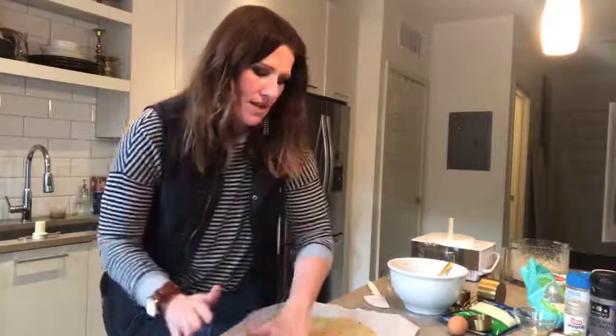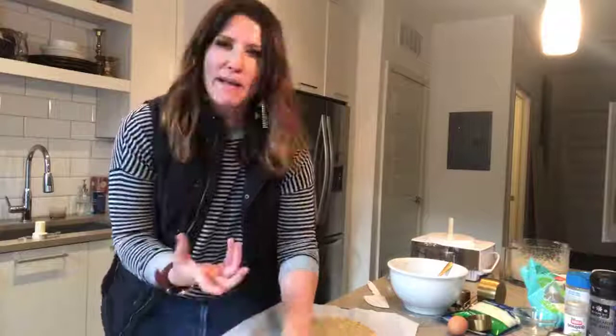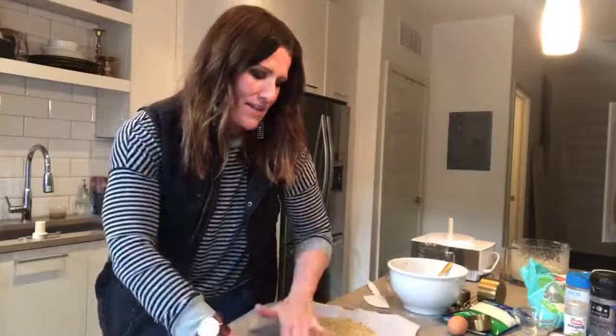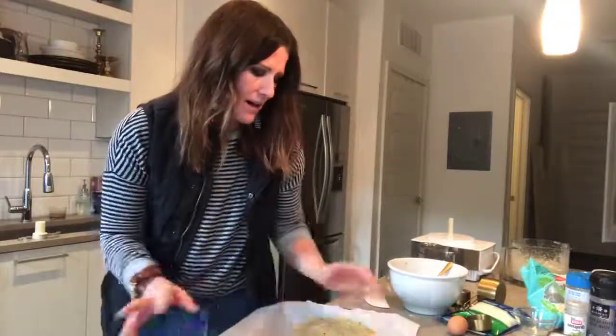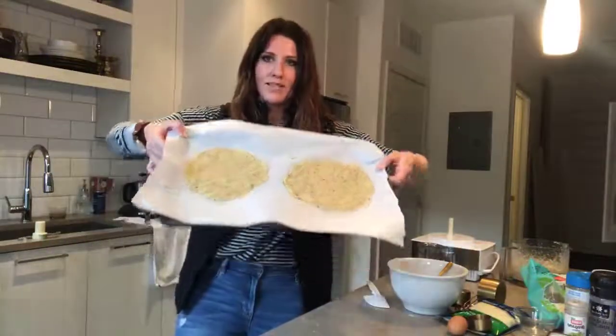One more time — what this is: two cups of cauliflower processed fine, then microwaved for five minutes. In a separate bowl: one-third cup mozzarella, one-fourth cup parmesan, a spice blend, and two scoops of CV Supplements collagen powder. Mix it all together, drain the cauliflower, and you've got two lovely pizza crusts.